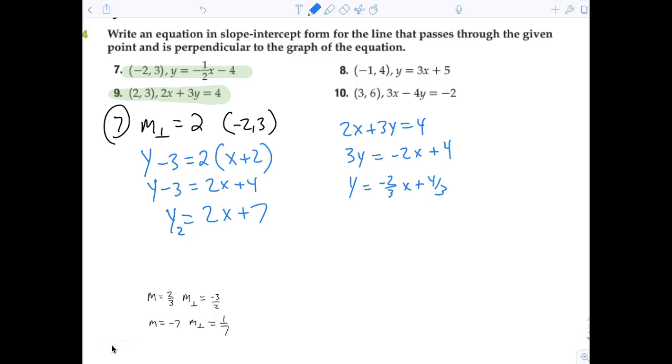Everybody should be okay with that. Does everybody agree? Yes. All right. So now your job is to go ahead and graph that under y1. Graph that under y1. And then take a look and make sure on your screen you have a point, and make sure that you have a line.